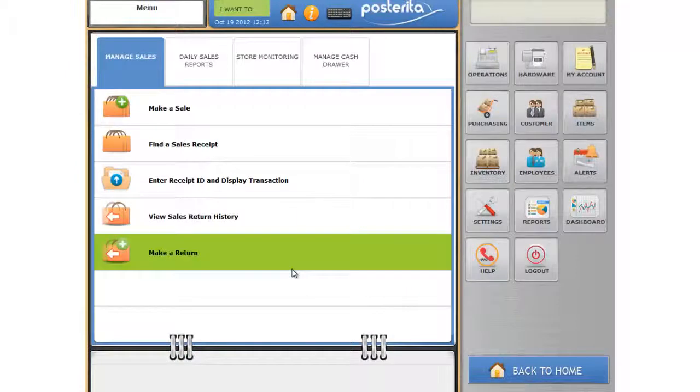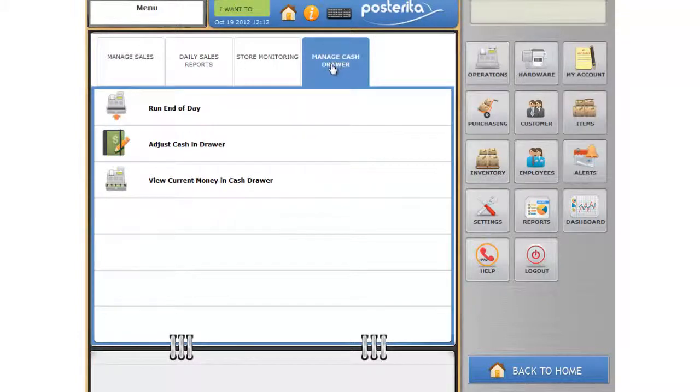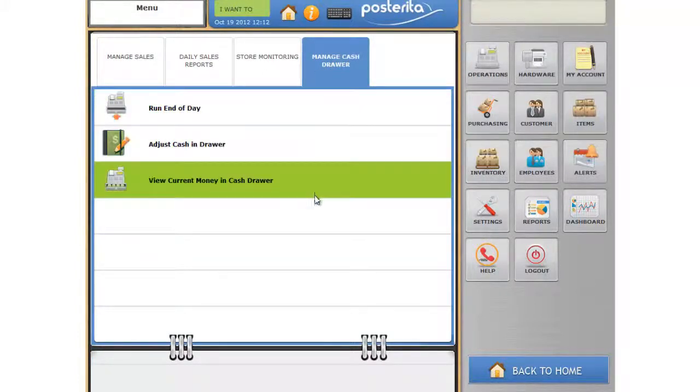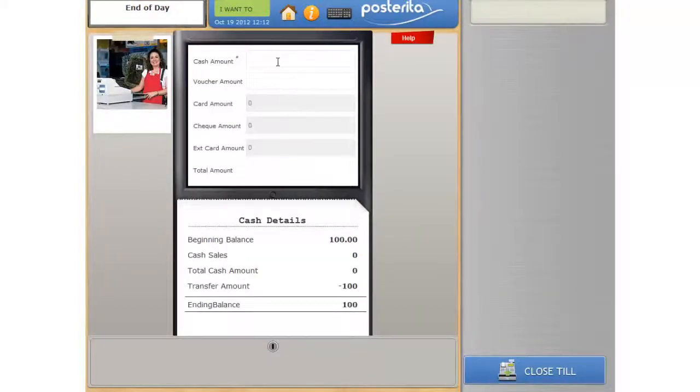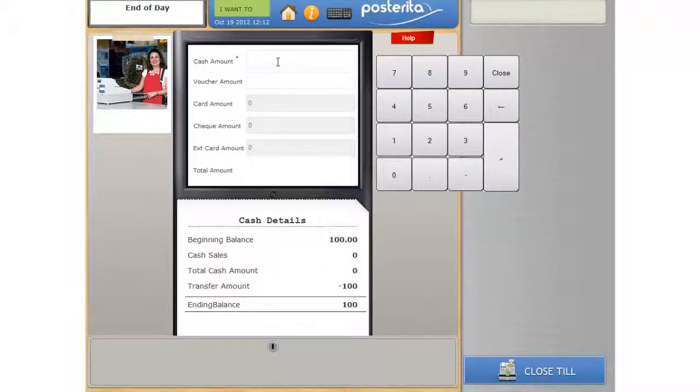Now that we have the cash drawer set up, let's take a look at how the float amount will affect the end of day reconciliation. To do that, we are at the home screen, and I'm going to go to Manage Cash Drawer and click Run End of Day. And we have to enter the total amount that we have in the register from the day's sales. So in this case, I have $200 worth in cash sales plus the $100 float amount.